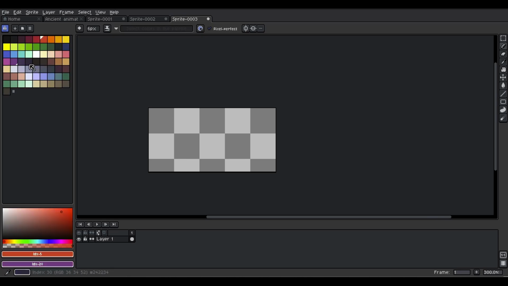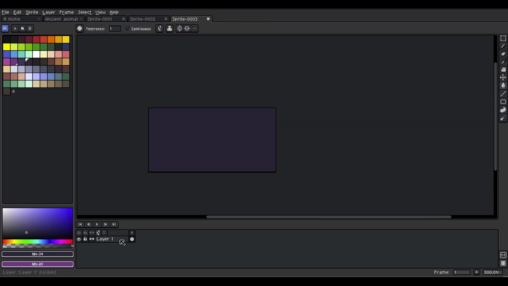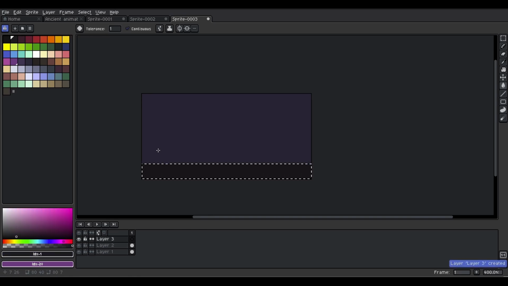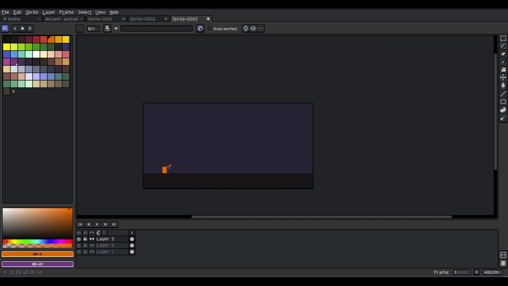I'm going to create the same 3 layers again. So I'm going to have this as the background, and I'm going to create a new layer. So this will be the tile set, and I'm going to create another one. So that would be the sprite. So that's all to keep stuff in perspective. And let's do the same thing, but this time we're going to do something a little bit different. So instead of drawing something as small as a dust, we're going to make it a little bit bigger, okay?